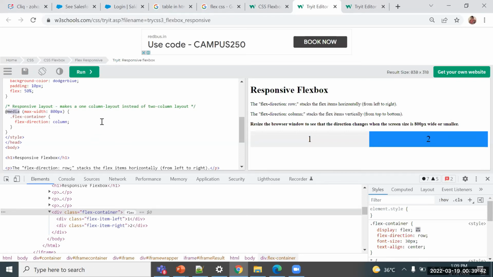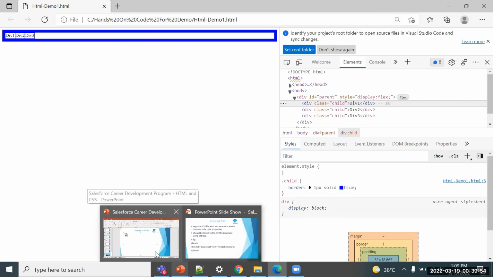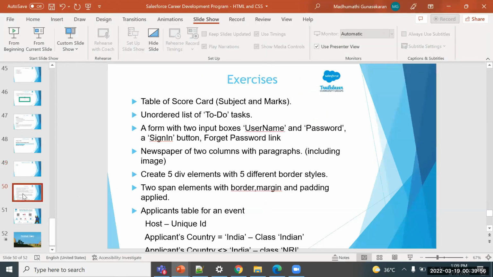You can go through flexbox and grids when you have time. We have some basic exercises. Can we see it now, or can this be given as a task, Anji? If you want, you can give an assignment to them so that they can try it out.